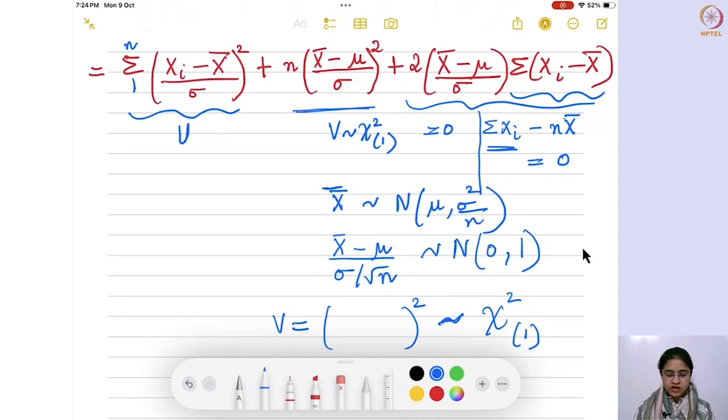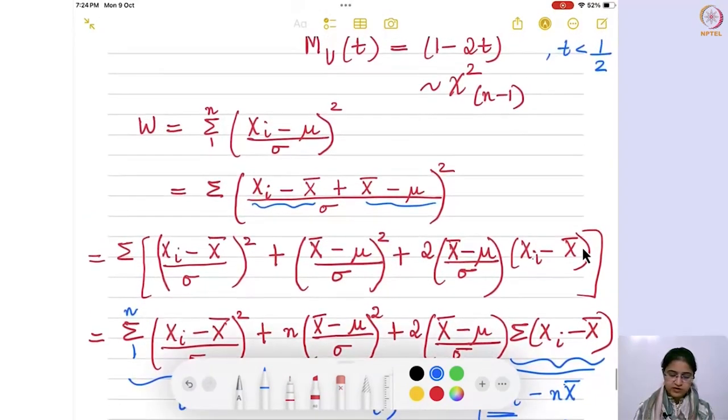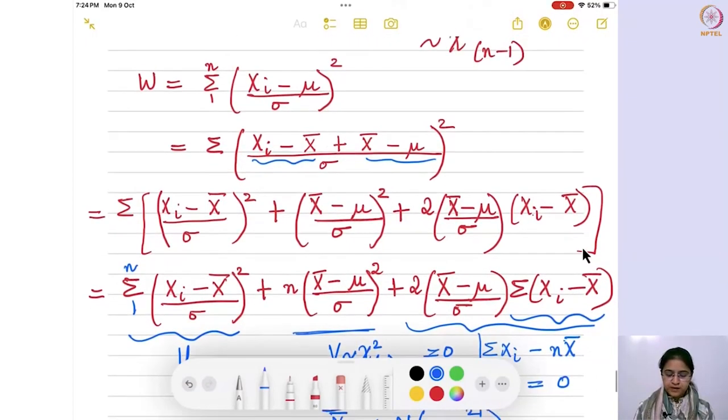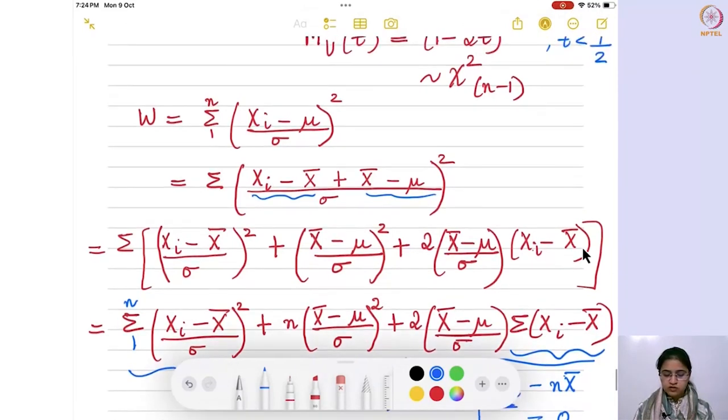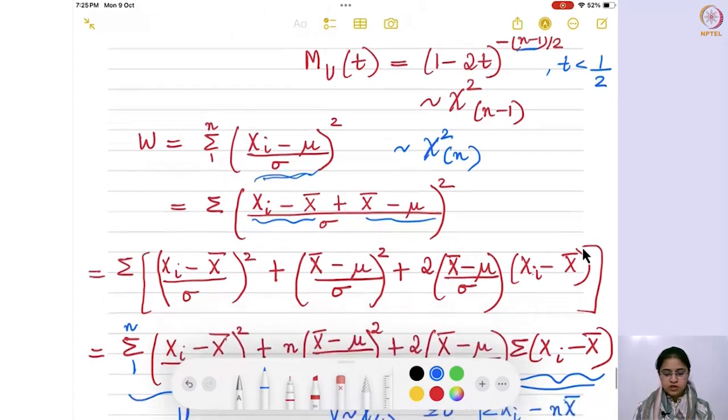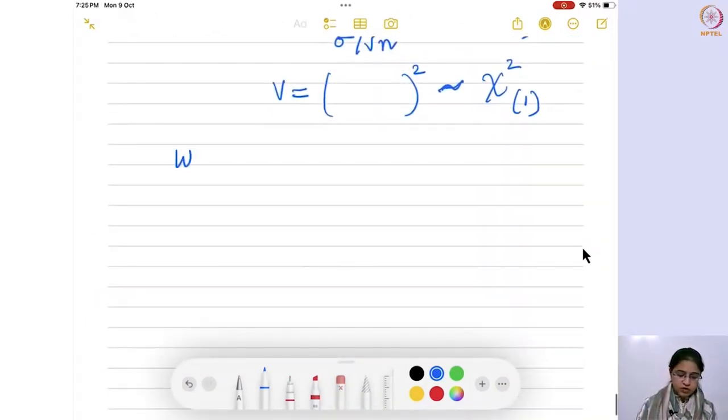Okay. And if you look at the initial point that we had here, W, what is the distribution of W? From the same logic, the Xi's are coming from the normal population, so standardization would give a standard normal variate. And if I square it up, as we have just seen, squaring it will give chi square with 1 degree of freedom for each of them, and if I add it up, it will follow chi square with n degrees of freedom. Okay, so on the right hand side, you have W, which is U plus V.